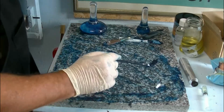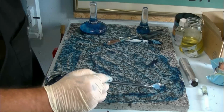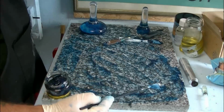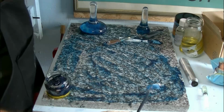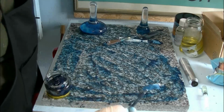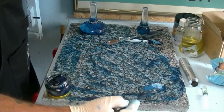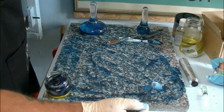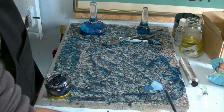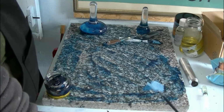So here we go, let's put a bit of white to show you that nice tint. Look at that. You don't need much. Just to show you a gradation of it, from a dark blue to a light blue. Look at that sky. That's what I see already, how I can use this paint in some beautiful springy, summery skies. Look at that, beautiful.